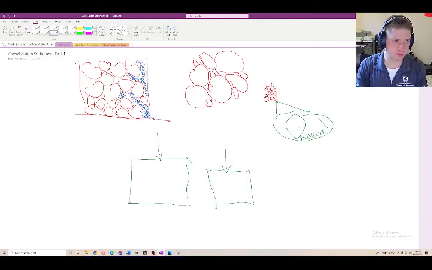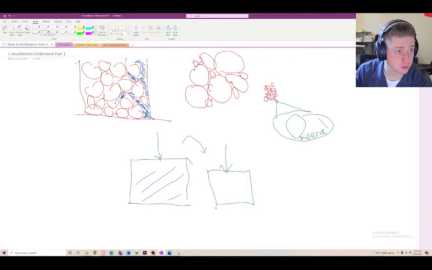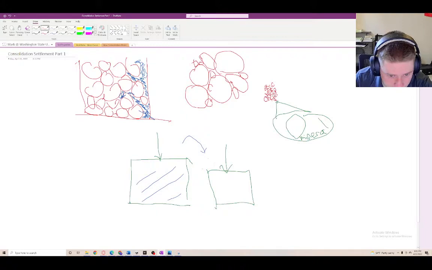So, settlement, right? What is settlement? As you can see here, if you have a chunk of soil, right? This is all soil. If you put a load on soil, it's inevitably going to compress. Okay, and this difference, and I'm gonna choose a different color, I'm just gonna go with red. So, as you can see here, this difference is otherwise known as settlement.